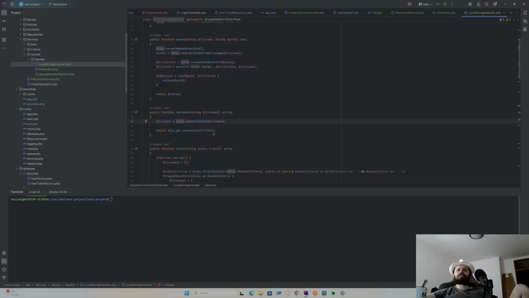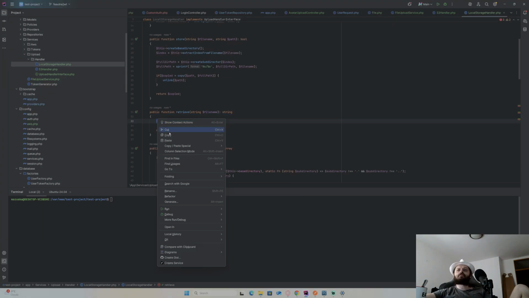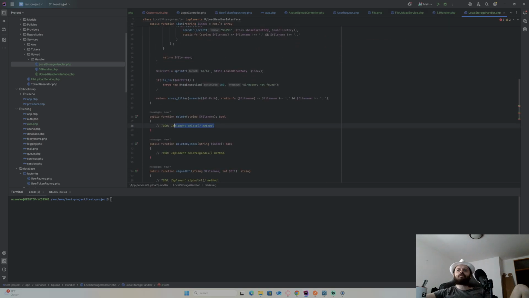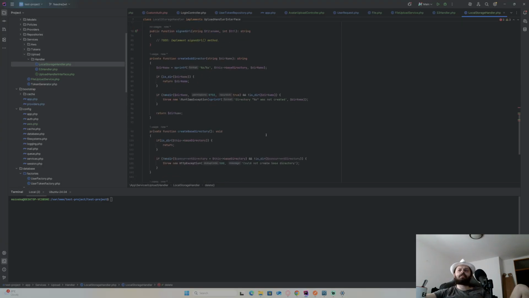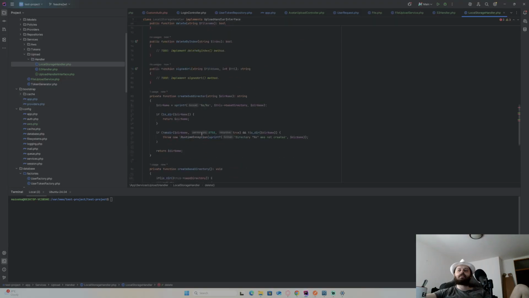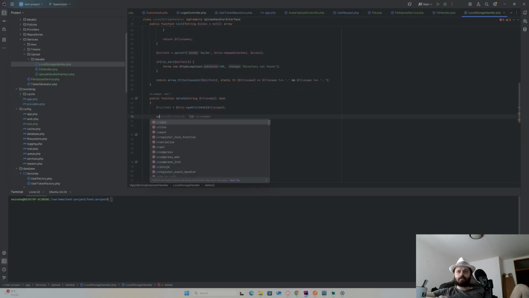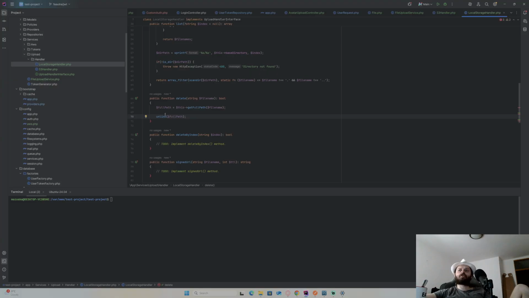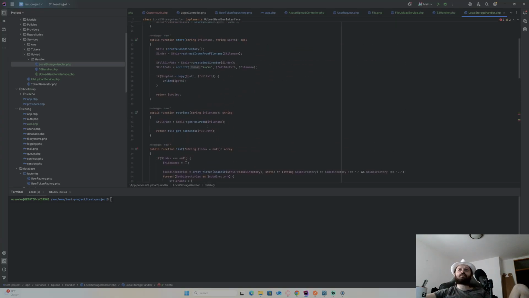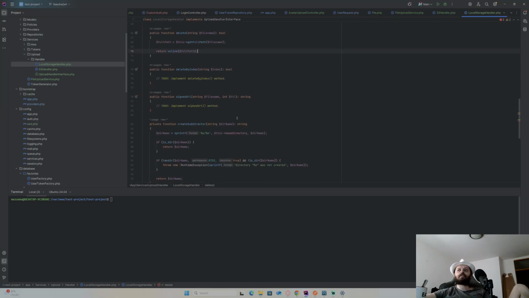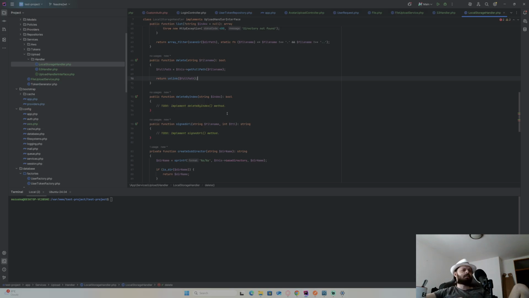Okay, so that's it. And now I just add this one here to delete, because basically I now have this file as a full path, and I know it exists because this will check if it exists. And now I just need to unlink this full path. This should return boolean. It does, and just return this. That's it. Now I just unlink my file. This will return boolean if it is or isn't deleted.